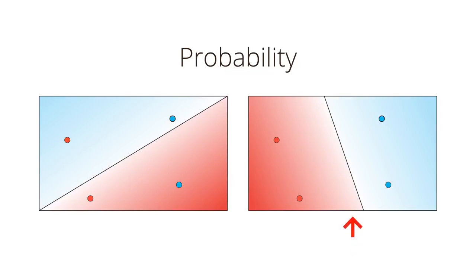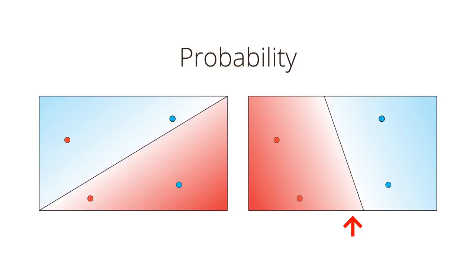You are correct. The model on the right is much better, since it classifies the 4 points correctly, whereas the model on the left gets 2 points correctly and 2 points incorrectly. But let's see why the model on the right is better from the probability perspective.